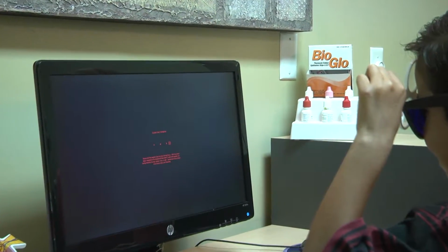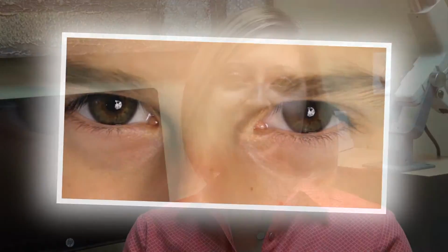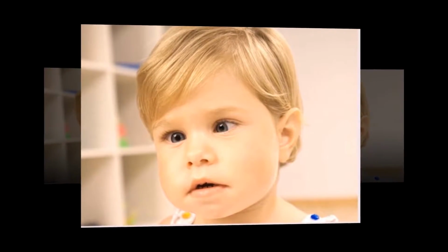There are several other issues that can cause similar symptoms, such as lazy eye, or the technical terms for this are amblyopia or strabismus. Amblyopia means that the eye is functionally normal, but for one reason or another it does not see as clearly through the glasses. And strabismus means that the eyes are not perfectly straight in resting position, and that one eye will deviate in or possibly even up or down.